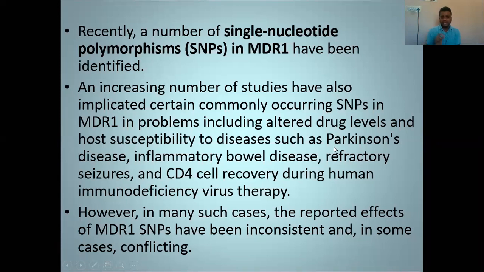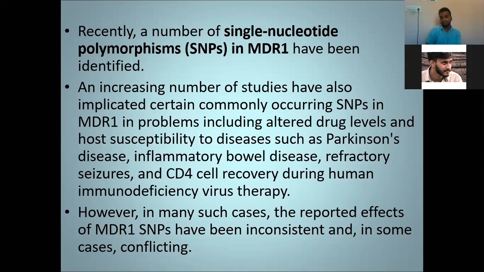And this has impact in Parkinson's disease, inflammatory bowel disease, and refractory seizure as well. That is why we chose this levetiracetam drug and see what its efficacy is, because in refractory seizure also P glycoprotein has a major role. You know, refractory seizure is nothing but what is that? Pashupati, can you repeat it to everyone? Pashupati, what is refractory seizure?